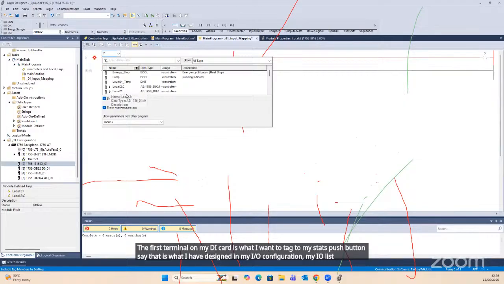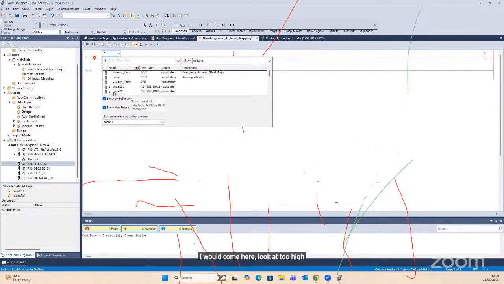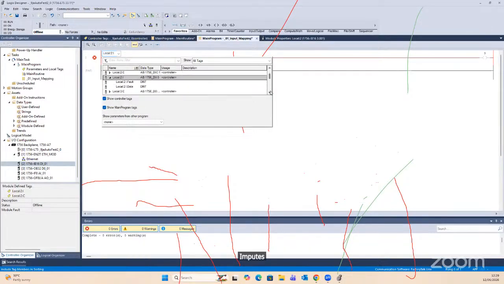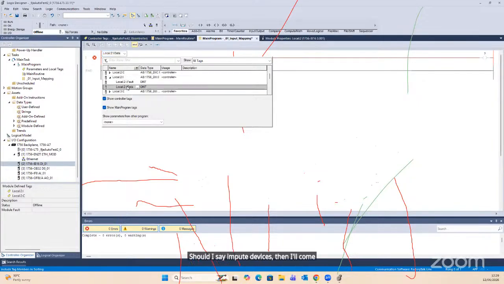I would come here, local I, because that is where you have your actual input devices. Then I'll come under data, local I data. Then it brings this drop down menu.